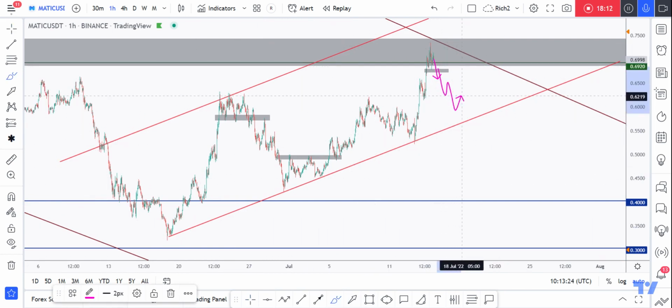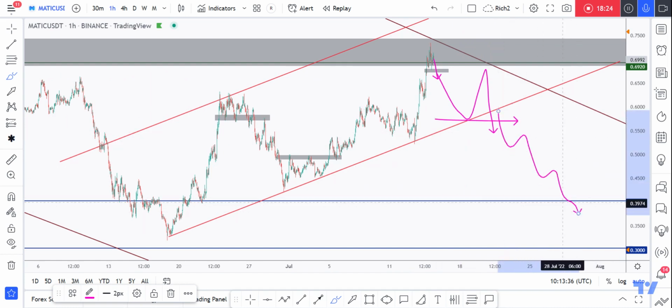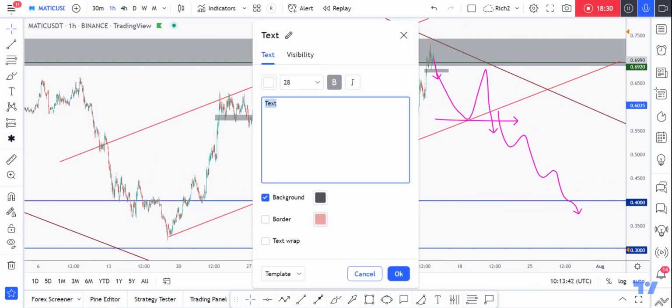So if we break it lower, we're expecting this movement, and then maybe we'll break above this in favor of the first scenario from the daily, or we might go lower, form this one, and then break it downward. In this case, it would be the second scenario. So this is basically it for MATIC on how to analyze any chart from scratch. Let me add it here: to analyze any chart, from scratch.